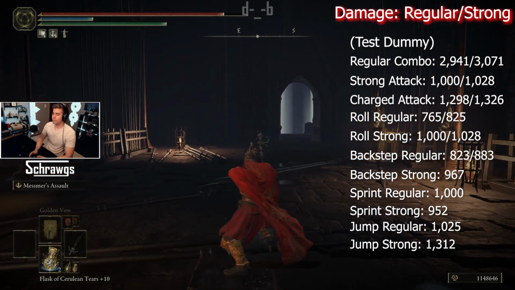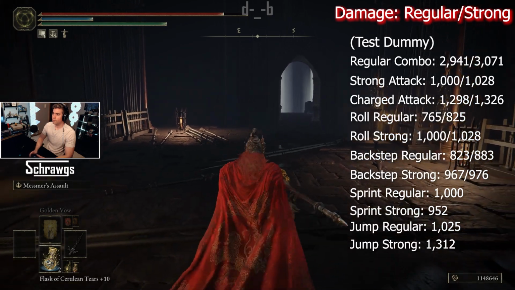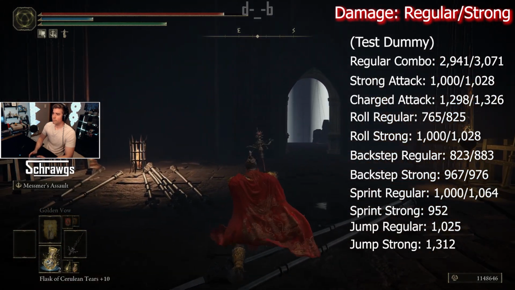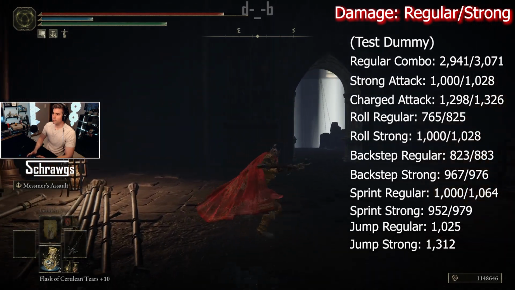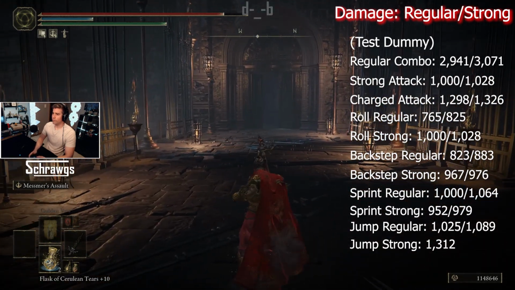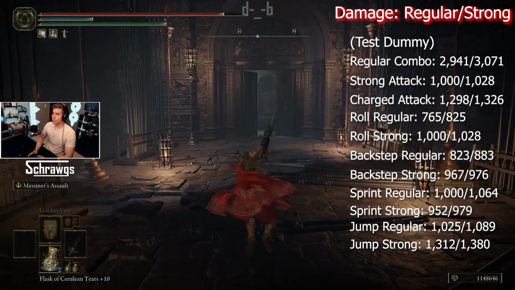backstep regular, backstep strong, and then sprinting regular, sprinting strong, and then finally we've got the jump regular and the jump strong.